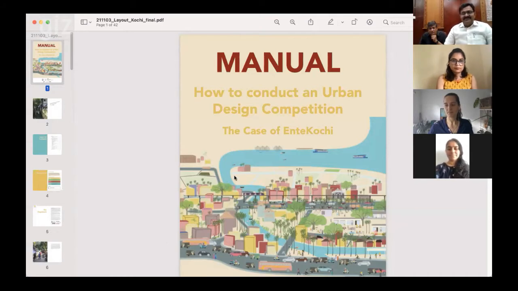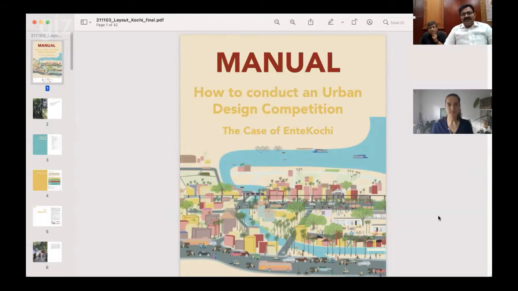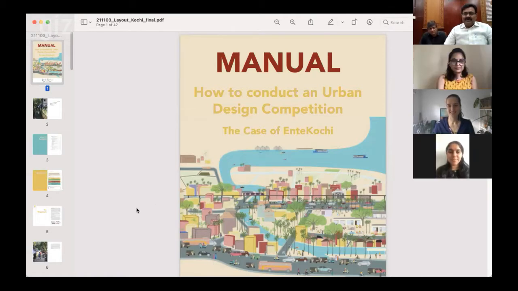Another thing is that this was designed out of a competition. Many of them have participated. So it's our responsibility to see that this project takes shape on the ground. Once again, thank you, everybody. As mayor, I thank you on behalf of the city. I thank every one of you who have spearheaded and been involved in this program. And also my applause to Dr. Rajan and his team for helping to make this happen. Thank you.